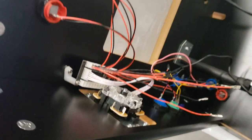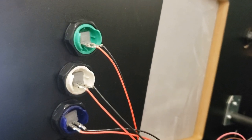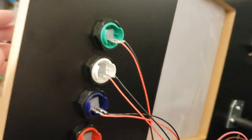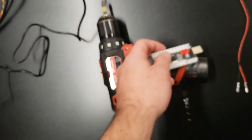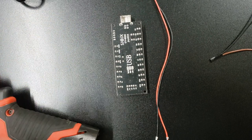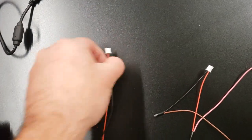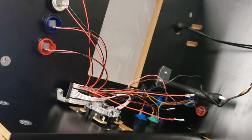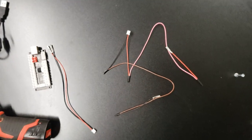I have everything wired up — don't freak out, this is really pretty easy. You can see each button here just has a positive and a ground for each one, so when you push the button it knows to do it on the micro switch. The little board I have mounted there just connects via USB, so I have the USB cable already hanging out to plug into my computer. It doesn't matter which button you plug where — you can see down that row it's basically 12 buttons you can run right here. It comes with these little wires; you just pop those wires in and hit the connectors. If any need to be lengthened, I just cut one of the wires in half, preserved the ends, and put a little leader wire in between to extend them.